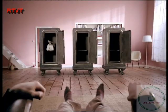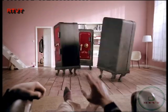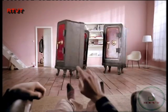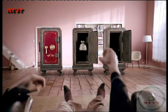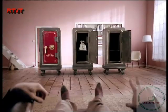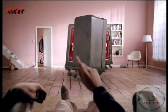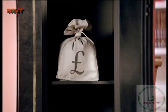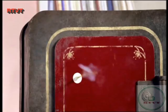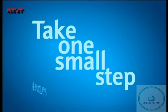As we all know by now, when you cannot see your money, it's very hard to keep track of it. We've all seen this before — the old thing with the safes and the cash. Which one's it in? It's obviously not seen the advert before. Everyone else has. And it's in the middle. I'll have another go. Which one's it going for? No! They've changed it. It's slightly different, this advert. But with secure online banking from Barclays, you can take one small step to keeping track of your money.